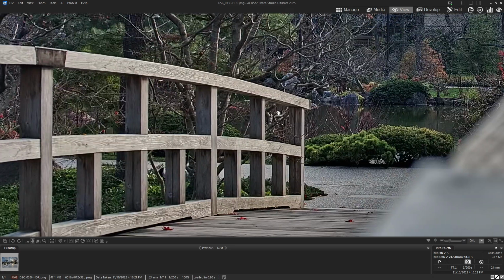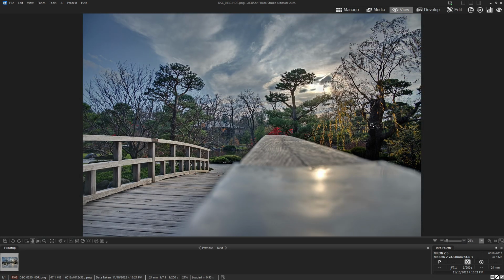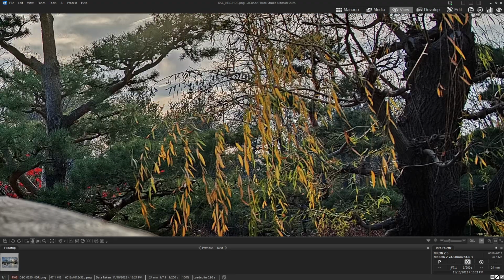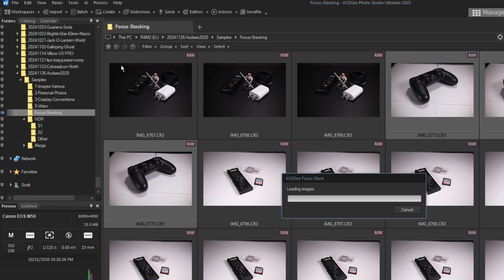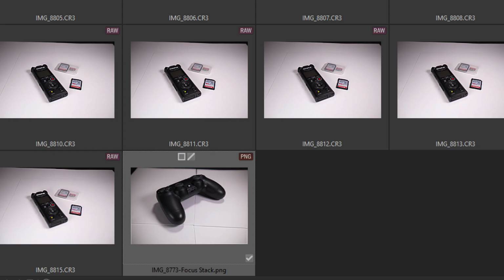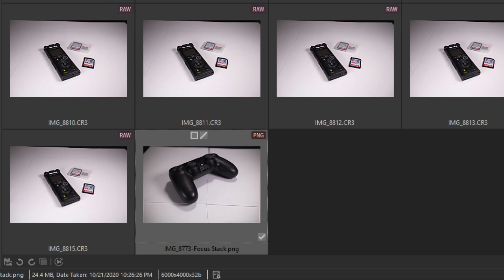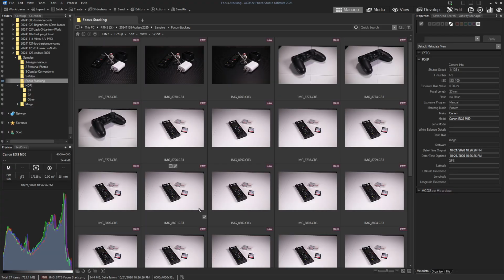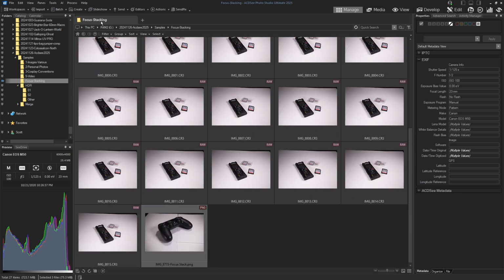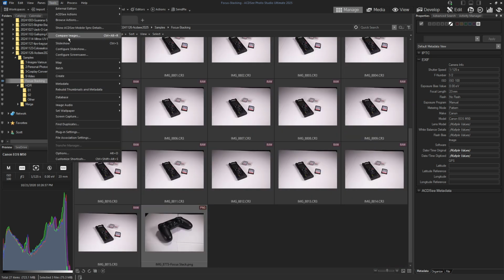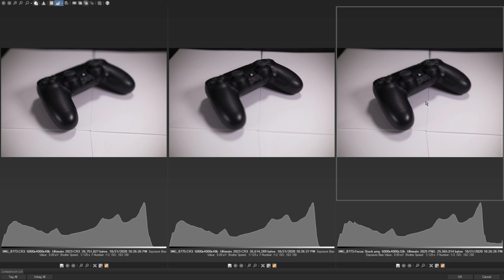Definitely has more detail. Obviously, there aren't a ton of options with that feature, but hey, if you want to do something like this, try it out. You can also do focus stacking. Again, go into process, focus stack. You got the 3 images selected. On the bottom here, the focus stack showed up depending on what folder you put in. Let's check it out. I can use that comparison feature to see if there is any real difference. I'm going to take 3 of them. So 2 of the original and 1 stacked image. So we can go into compare. There we go. This one's the stack.